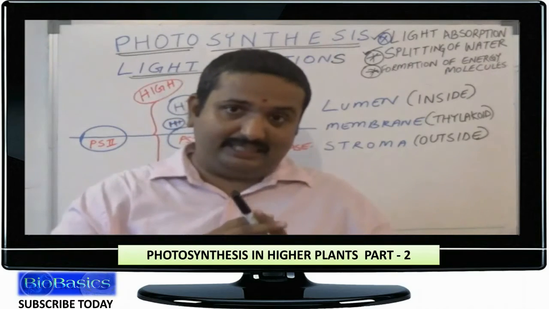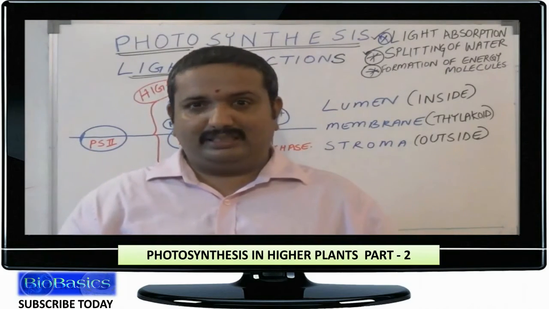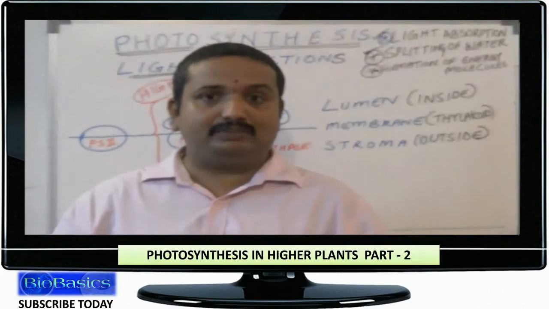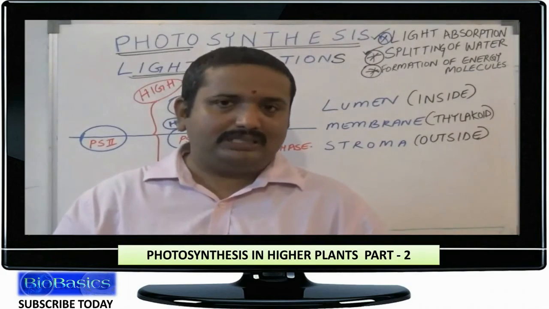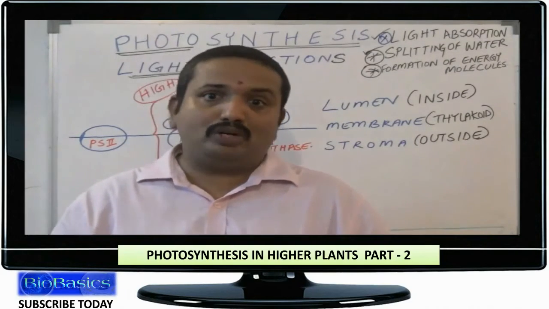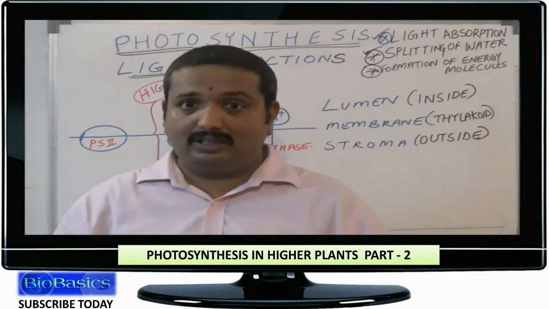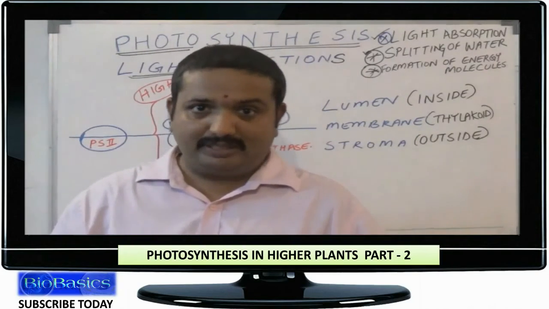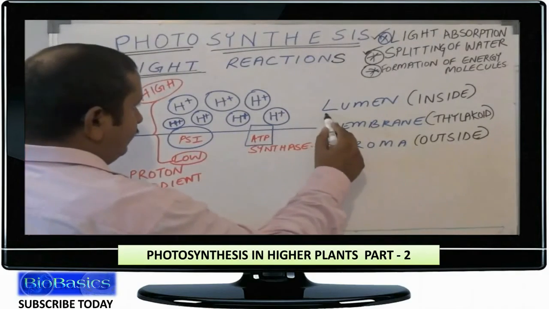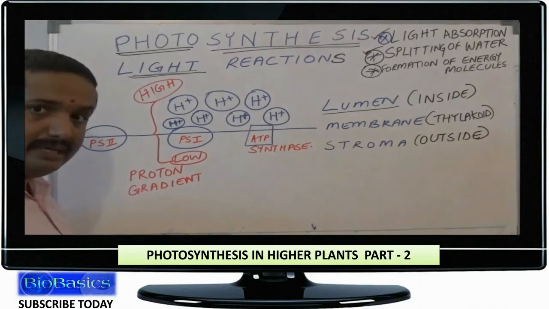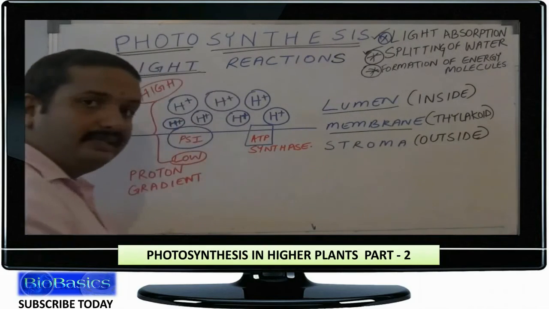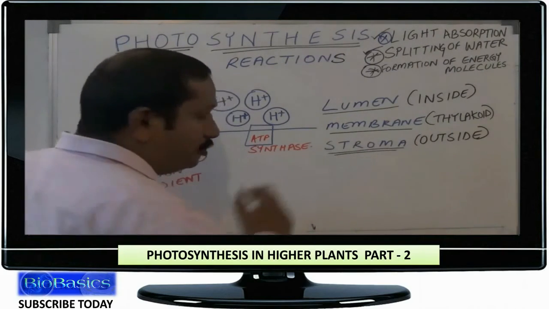But where exactly does it take place, or how does it take place? Now the idea is still a bit fuzzy, but we do know that it is being produced. It is a very important energy molecule, and therefore we have what is called a hypothesis. Okay, and it is also called the Chemiosmotic Hypothesis, and I will tell you why exactly it is called the Chemiosmotic Hypothesis. Okay, but first let us come back to the plant cell here. So where are we? We are here, the lumen, which is in the inside of the thylakoid membrane. This is the membrane, and outside the membrane you have the stroma. Fine.